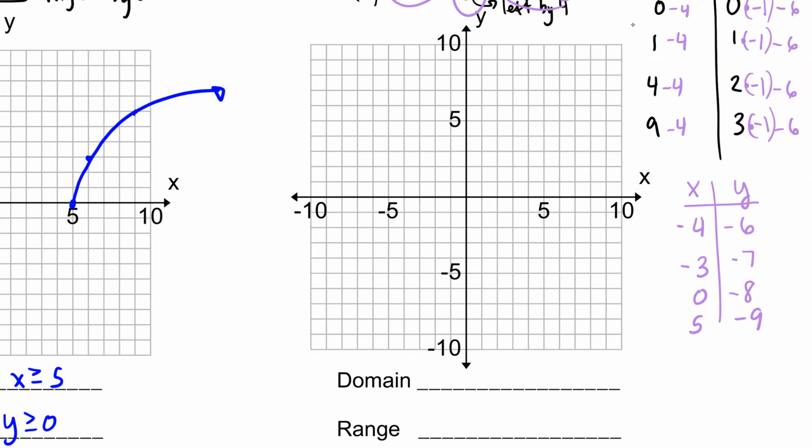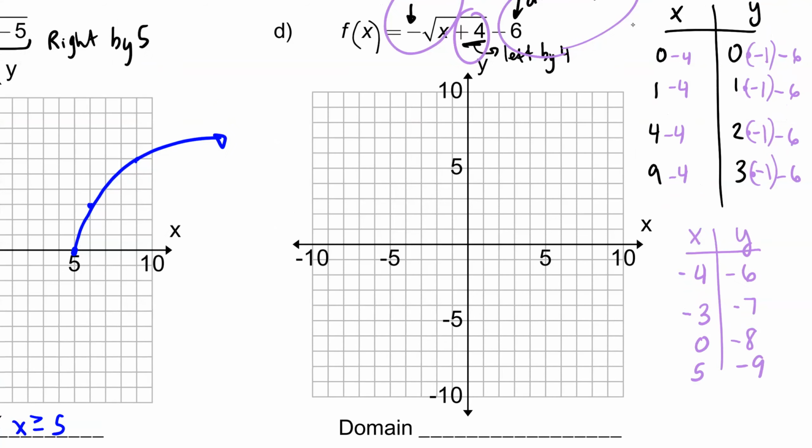So we have our new values, right? I like writing it with all the parent points, doing the transformations, and then rewriting it. So I do the math, and then I don't have to think when I'm graphing. I can just look at my points. Okay, so -4, -6 is here.